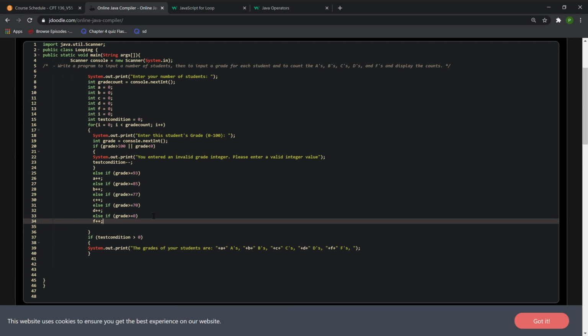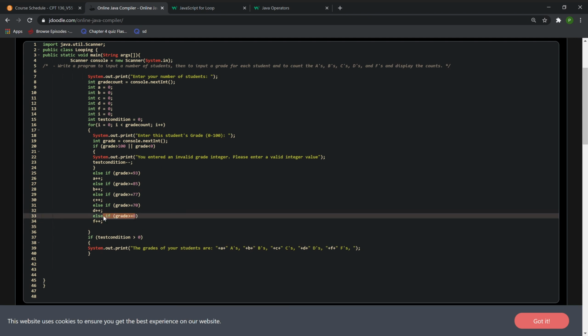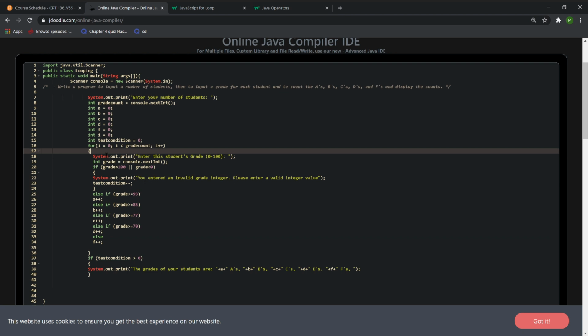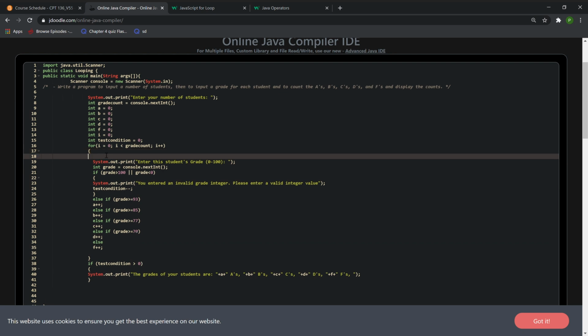Also, I don't need this right here. Okay, so this will be a big if statement. All of this will be an if statement. So if test condition is greater than 0, it'll do all of this.